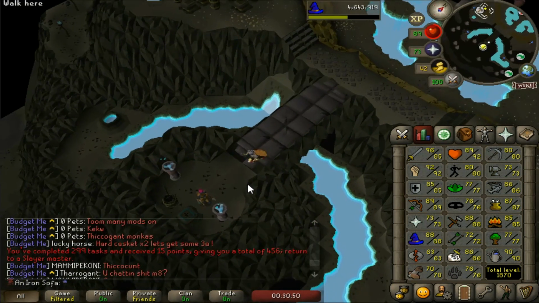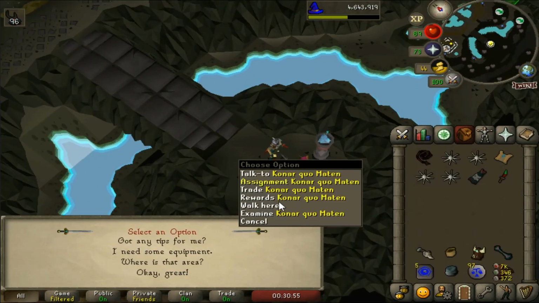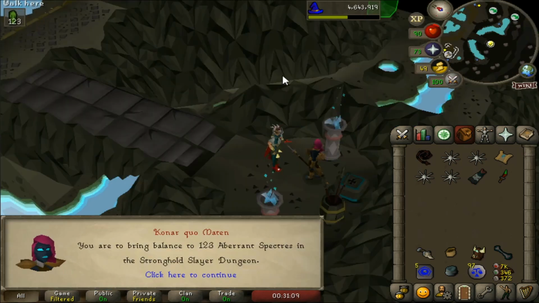Alright, this will be our 300th task. So let's get it from Kona. Drakes. Let's skip those. Try again. Alright, let's try again. Easy peasy. We can do those. No problem.